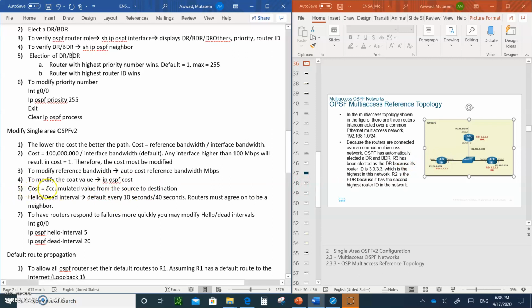All right, so the cost is the accumulated value from the source all the way to the destination. If you think about it, it's really the best highway speed to the destination. They don't care if there's traffic on those links. They figure the fastest interface, the status of the links, that's why we call it link state. If the bandwidth is very high, like 10 gigabit, that means it's a good interface to go through, which means it's quicker.